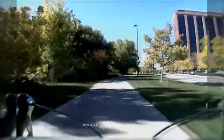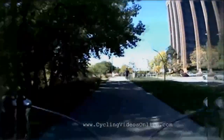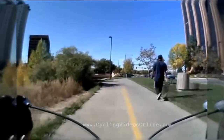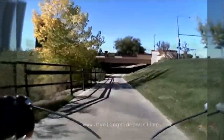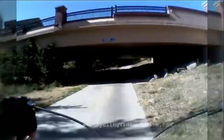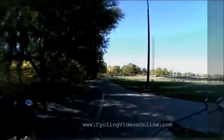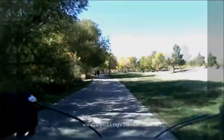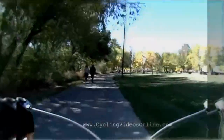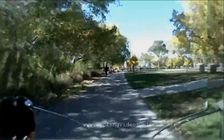Now again, wear weather-appropriate clothing. And then ride within your limits. If you're not ready for a century, you haven't trained for it, then don't do it. Stay at home. Get ready for the next century. Or if you're going to go on a ride where you don't have support and you're not sure if you're going to be able to tackle it, yeah, maybe don't. Look at the weather.